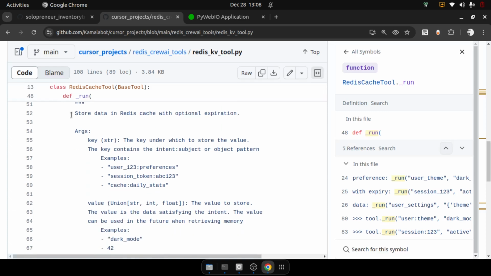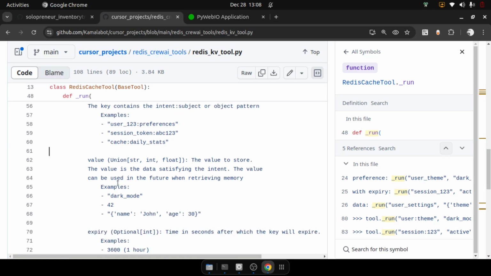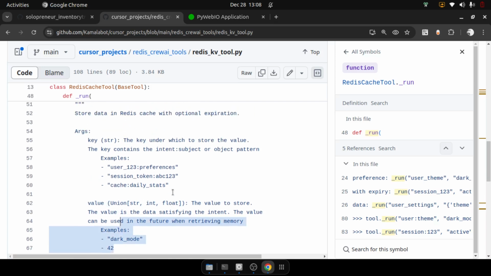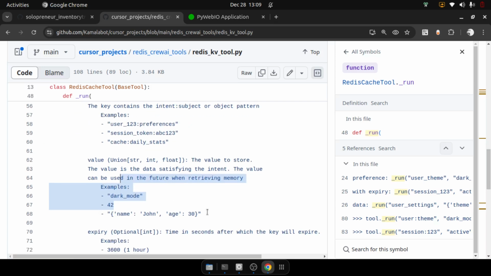So keep that in mind. And the key and how the key looks, the value and how the value looks, all of these examples are already created, and they are shown to the LLM when the tool is given to the agents in CrewAI. So this is how we are showing it to the LLM.